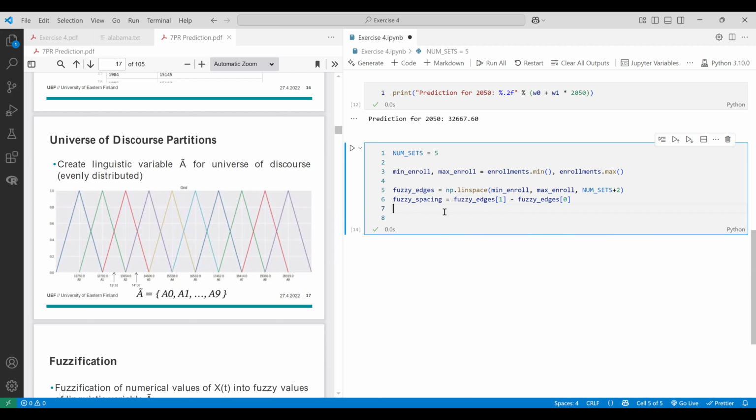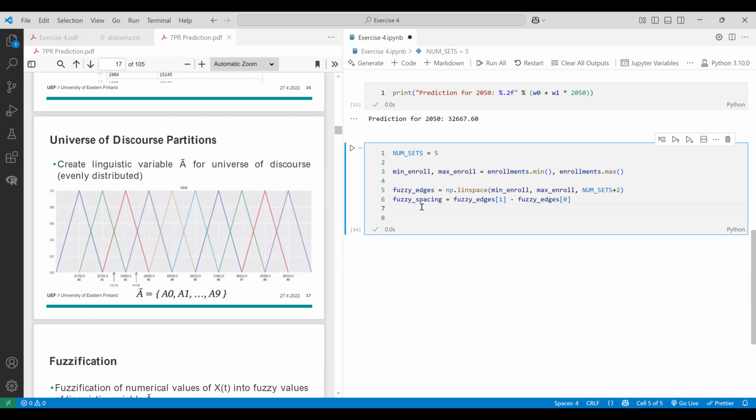It represents the distance from the center of a triangle to its left or right base points, where the membership is 0. So basically, it's calculating here, here, here, here. The spacing is constant, so they are the same.